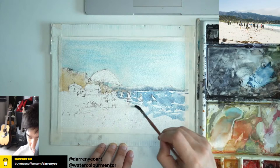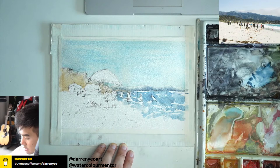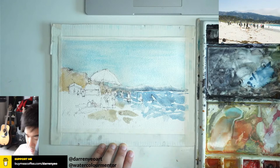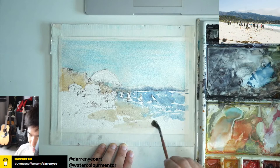So you can see all this water, these sort of cooler colors here. We're going to blend it in with some of this sandy color. So let's mix up a bit of this white. I've just got a bit of this buff titanium color. Okay, buff titanium. And I'm going to go in and just drop that buff titanium color in here. And let's pray and hope that this will mix together nicely. It normally does. And you'll get some sandy kind of mix.